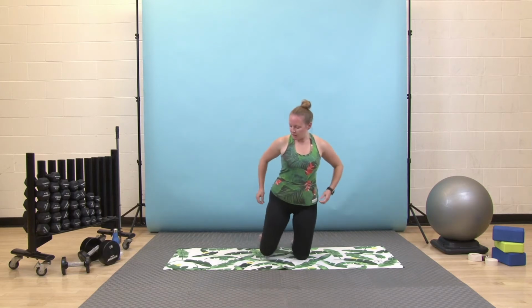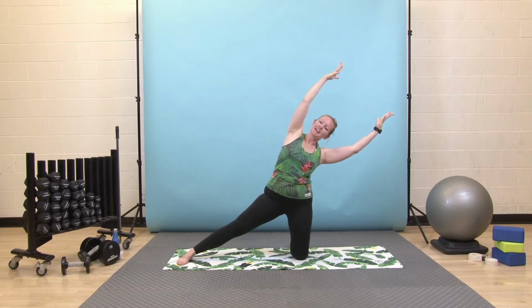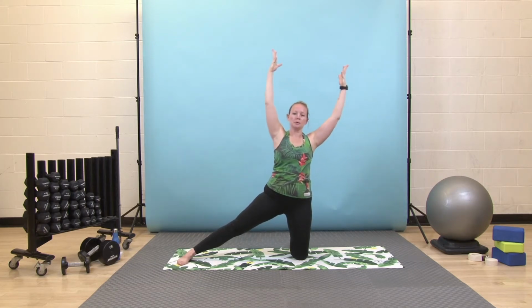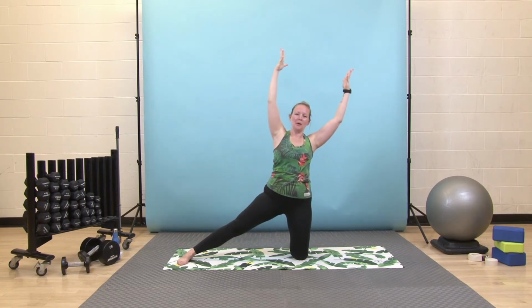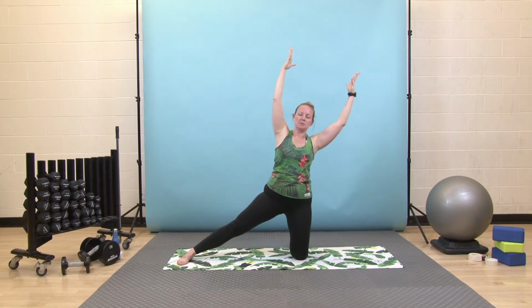You'll extend your left leg long this time. Take a moment to adjust your hips, level side to side and equally facing forward. Left toes working towards the front of your room as well. From here, reach your arms up, slide your shoulders down. Take a deep breath in, reach up and over to your right. And exhale back up to center. Always coming back to that nice upright spine, shoulders stacked on top of your hips.